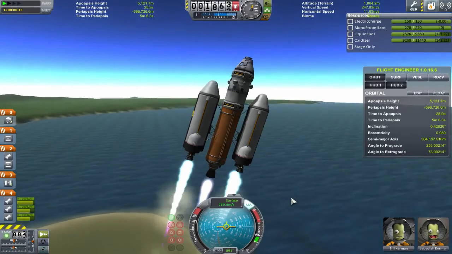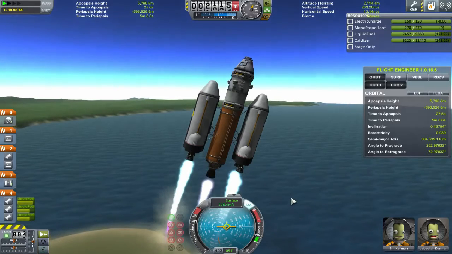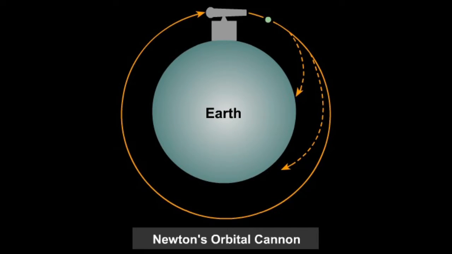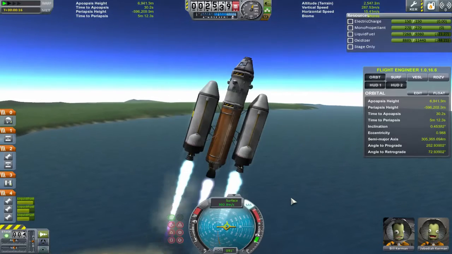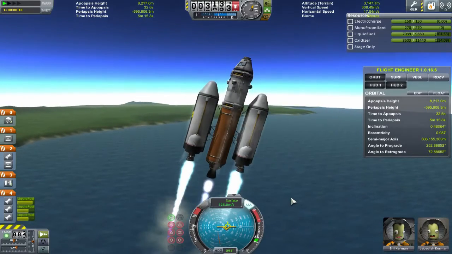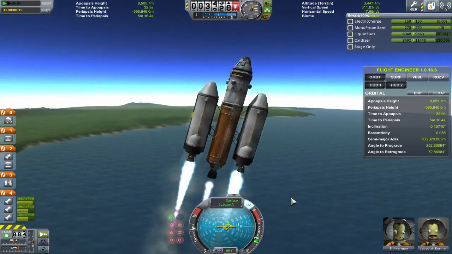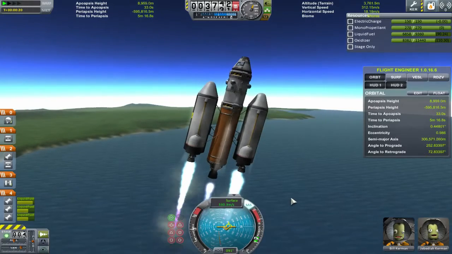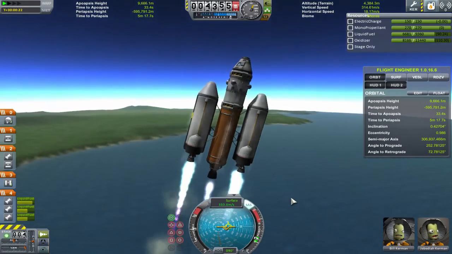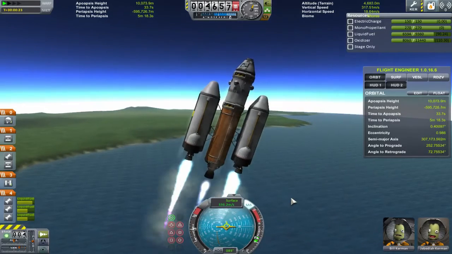orbit. He had the thought experiment of a cannon on a mountain that shoots a cannonball, and that hits a little bit and you shoot a little bit harder and it goes a little bit further. So you can see the shock heating going on here. You just want to turn to the side a little bit in the beginning just to get a head start on that sideways momentum. That's the most important part of an orbit.